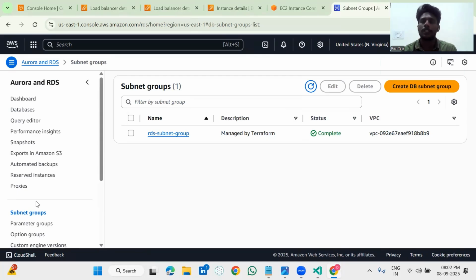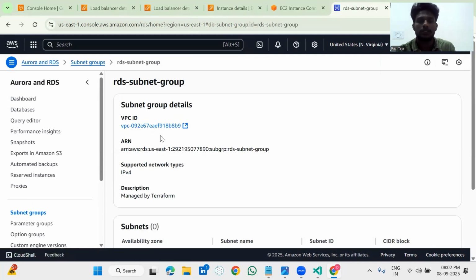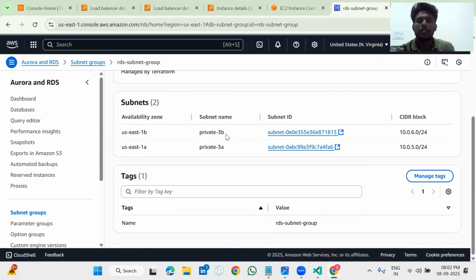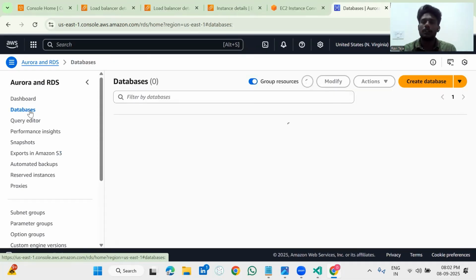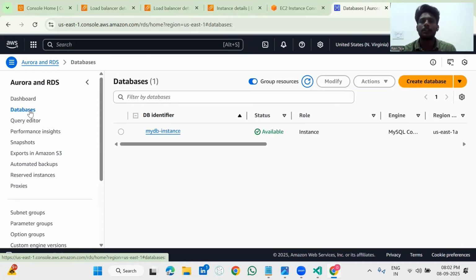It was automatically created. So what subnets does it have? You can click on this and observe. Private subnet 3A, 3B. Those two are in different availability zones. Perfect.